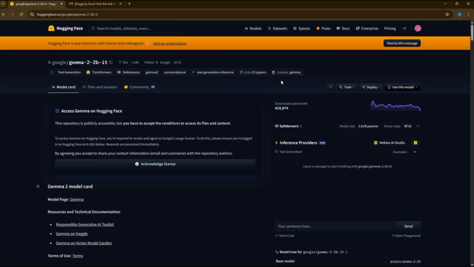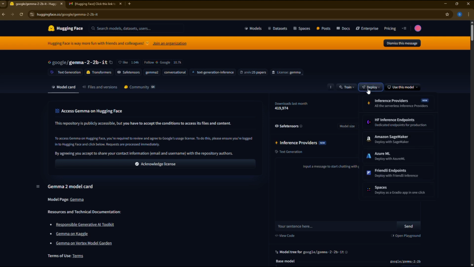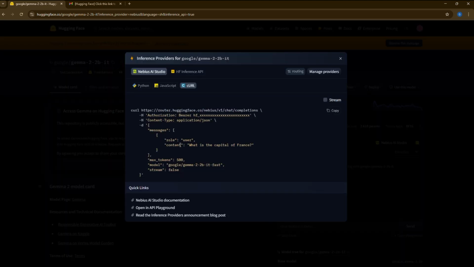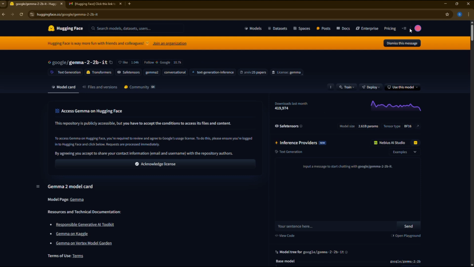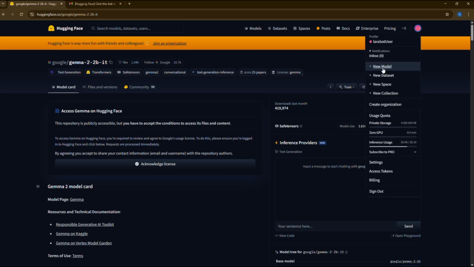Before we do that, let me show you how to create tokens, because that is what we'll be using to interact with these models. As you can see from here, you need a bearer token in the authorization header before you can interact with these models. So you can easily create one from your Hugging Face account.